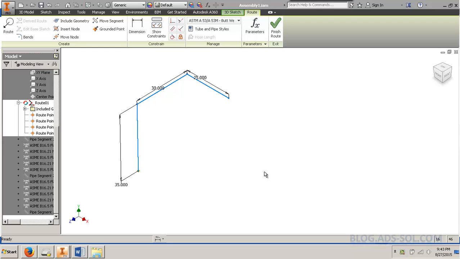Hello, I've got a question from a YouTube friend. He was asking me how to use ISO flanges on NC pipe. There are two solutions for that. The second, I'm just going to mention it. I would not recommend it because the first one is the accepted, approved, recommended solution from Autodesk.